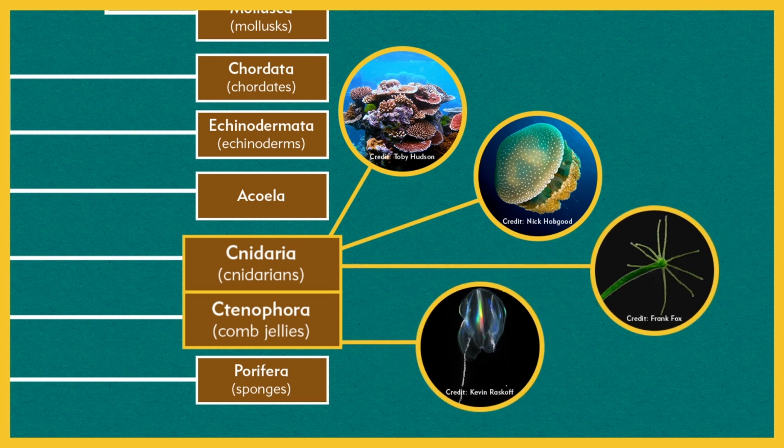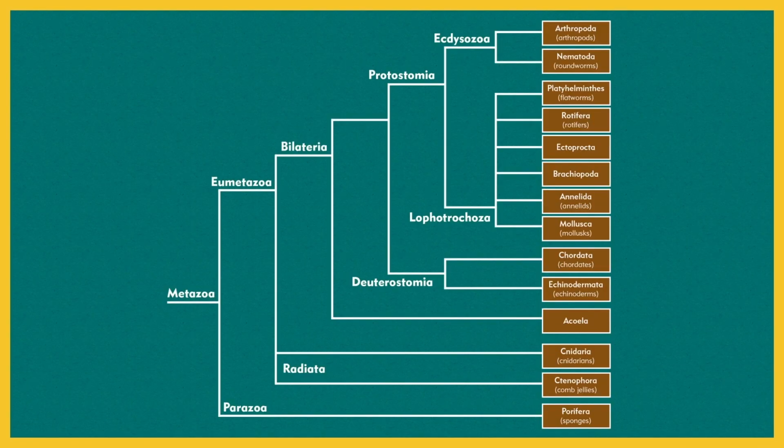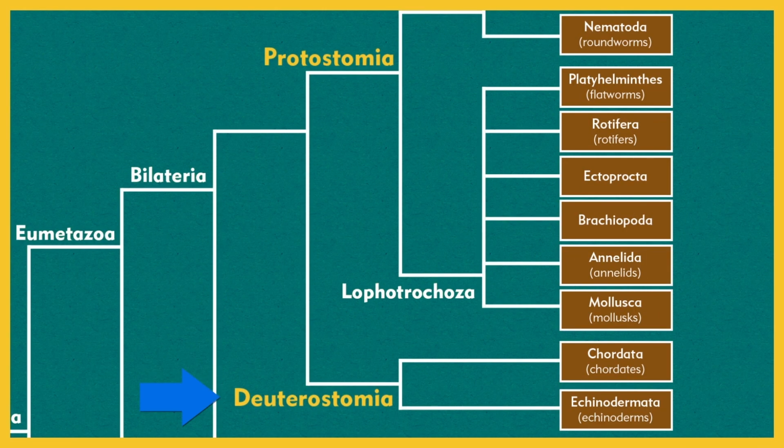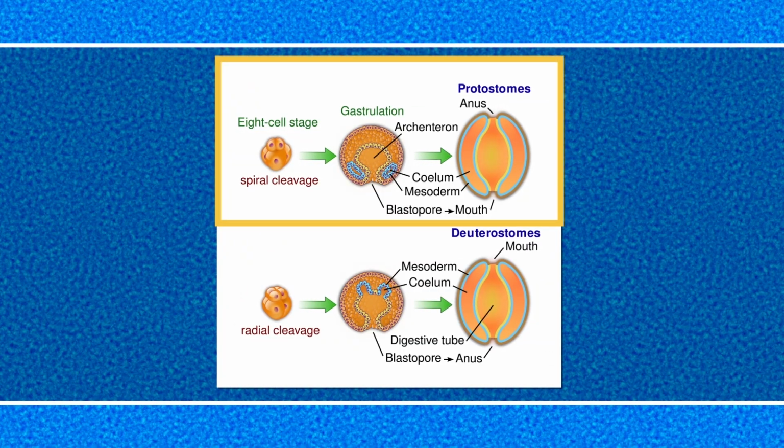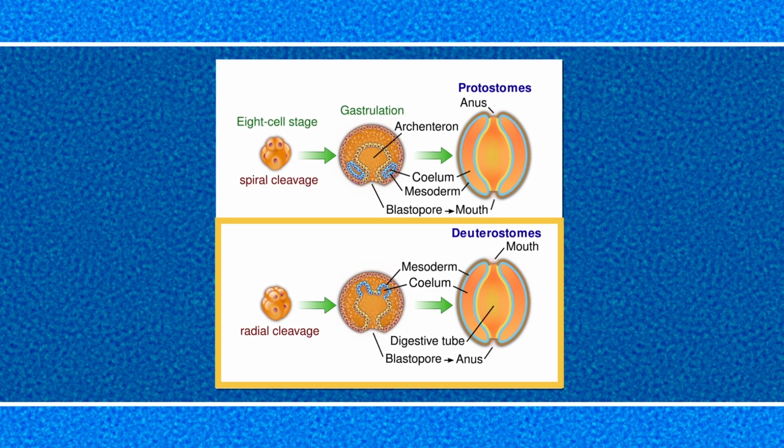Each of these groups have true tissues, but radial symmetry. So that leaves us with the rest of the invertebrates. They all have true tissues and bilateral symmetry, with a couple of exceptions. The next split in the tree is between protostomes and deuterostomes. But what they really mean is what happens in development. Protostomes have something called a blastopore turn into the mouth, and deuterostomes have that blastopore turn into the anus. You can always remember it because deuterostomes sounds like duty, which reminds me of butt.